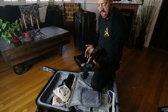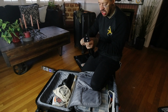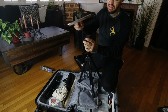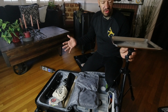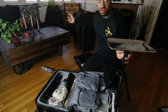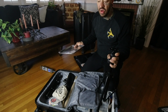Here we have an armrest that I took and converted into a little mayo tray. I'm not going to completely set it up, but it has a screw right here where I drilled a hole. You can kind of see the hole. I take that screw and put it here. Whenever I'm tattooing, wherever in the booth, I can be very versatile and move around. I put all my ink on this. It just makes it much easier so I don't have to constantly reach over to a table where my ink's at and your back starts going out. Luckily, I've been tattooing over 26 years and my back is not going out.